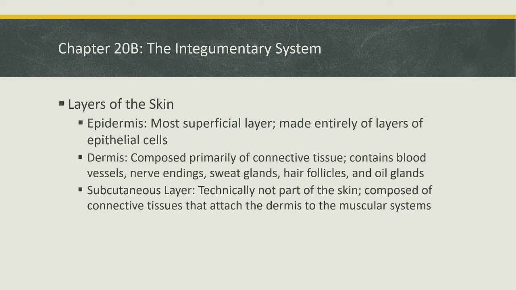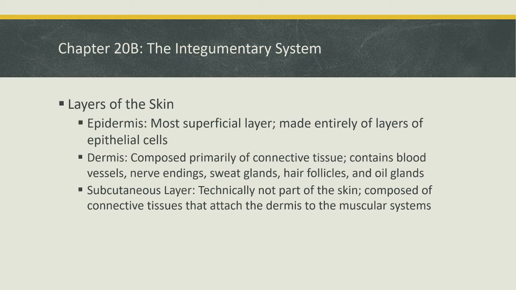All right. Next, below the epidermis is the dermis, and it is composed primarily of connective tissue. It contains blood vessels, nerve endings, sweat glands, hair follicles, and oil glands. So, speaking of blood vessels, let me ask this question. This is video question number 4. Approximately how many miles of blood vessels are there in just your skin? So if we looked at just the dermis, just the skin of your body, approximately what length of blood vessels do you have running through the skin of your body?